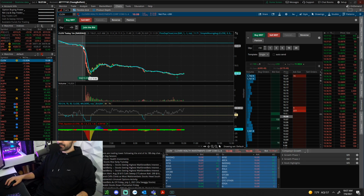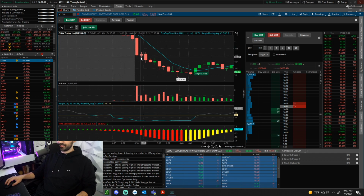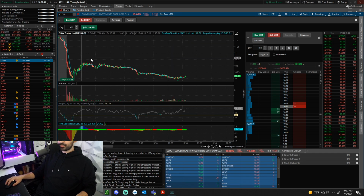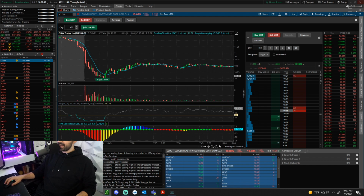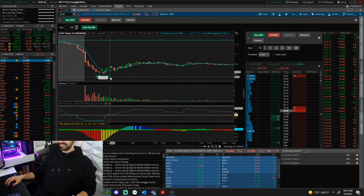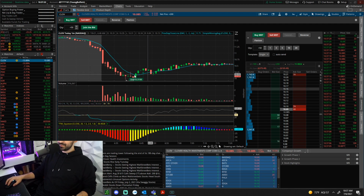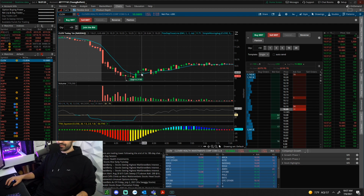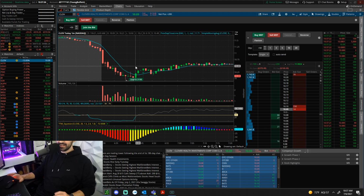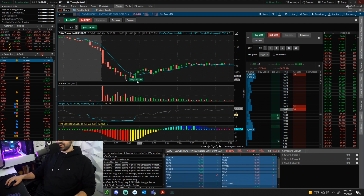Wasn't doing too bad. And then red candle after red candle after red candle brought the price down all the way to $9.96. Oof. I was patiently watching this morning, seeing if we get some sort of bounce back. Again, I would rather be a little bit late than wrong in case it kept dropping. I picked up another 50 shares at $10.31 or so.